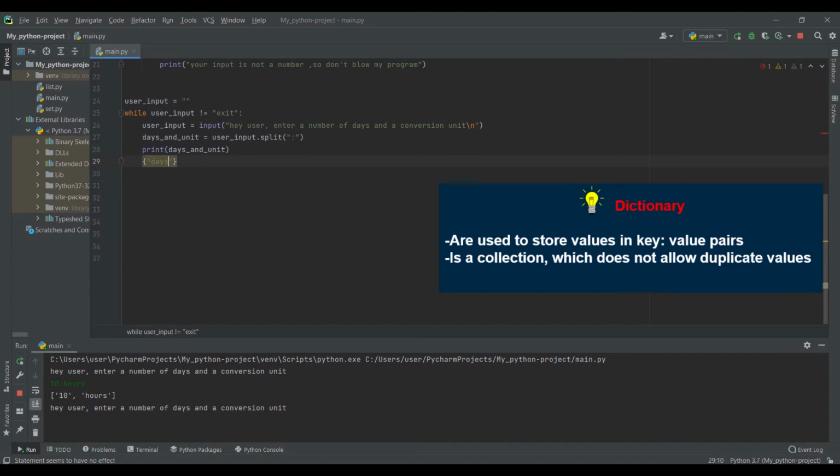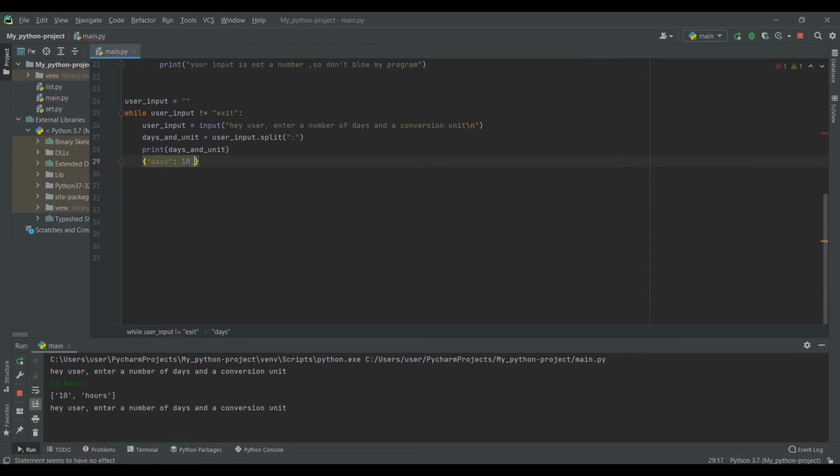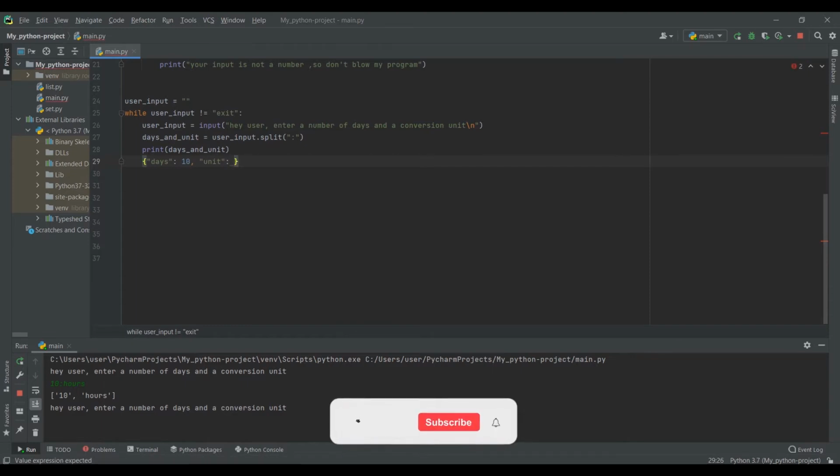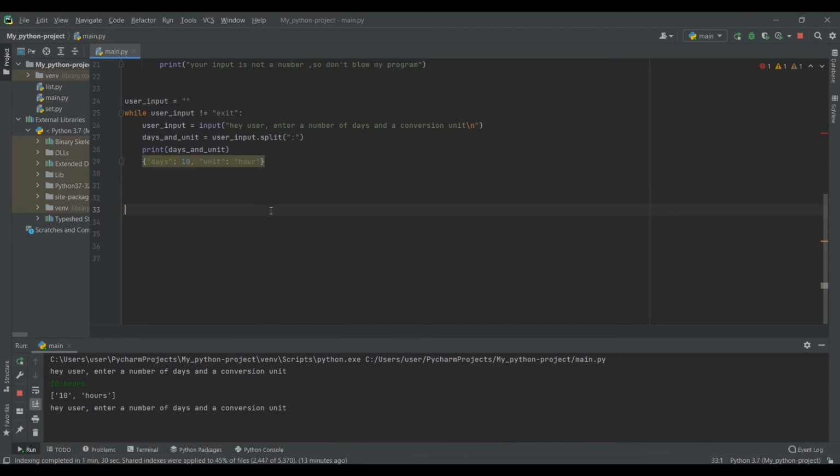The key in our case is days, and the value of that key would be 10. And then, comma separated, another value would be unit and a string hours. So basically this is the syntax of a dictionary, and the difference between a list and a dictionary is that we have descriptions for each of our values, represented as key value pairs.